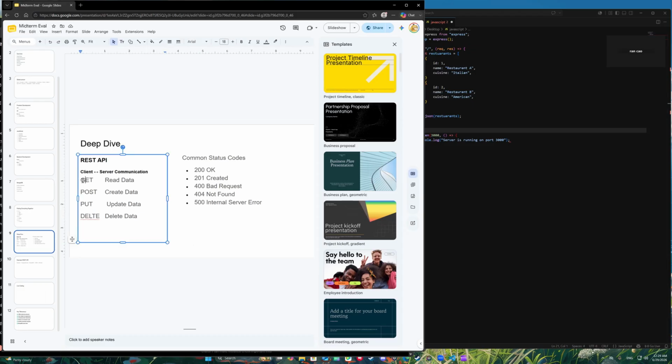Let me go into these two specifically. GET carries no data when going from the front end to the back end, which means that when the front end sends a GET API request to the backend, it does not bring any data. It only requests the backend to search the database, grab something, and return that data in response to the front-end view.